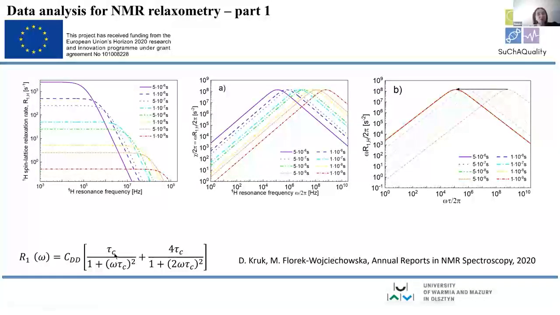Then there's a quantity here called the correlation time, tau c. The meaning of a correlation time is to some extent not clear. However, at this moment, one can say that this is a characteristic time constant reflecting the time scale of the motion. The first question which appears is actually which motion, because molecules perform a lot of motions. I would put it in this way.